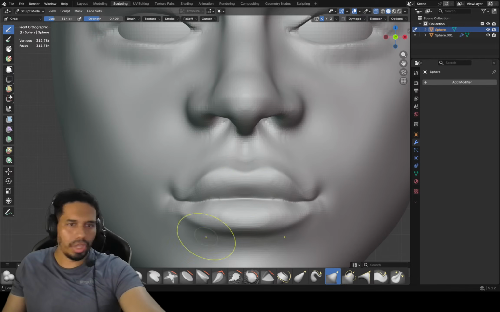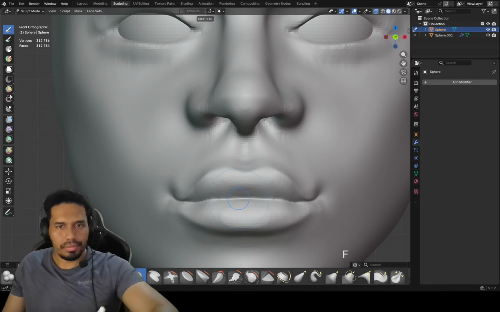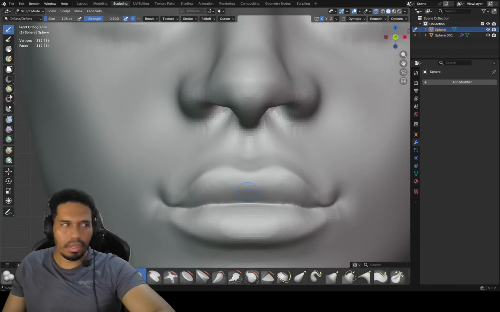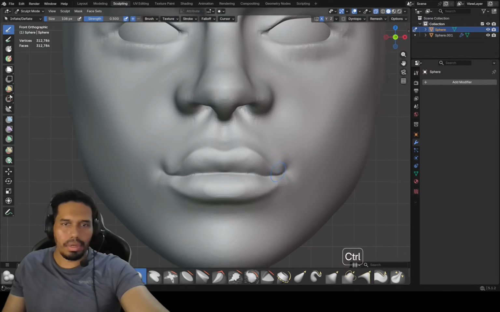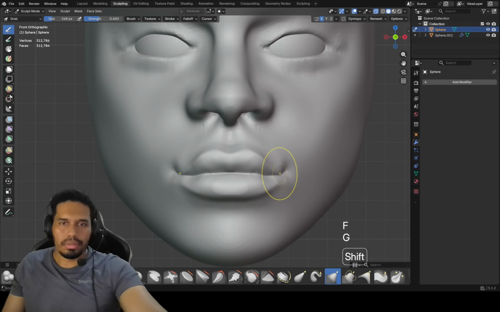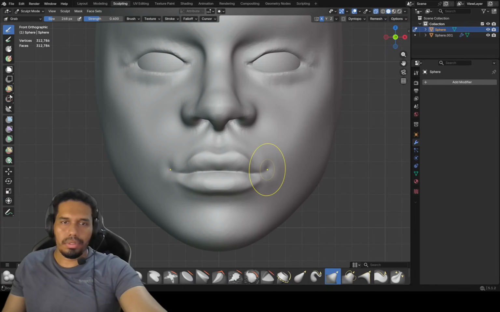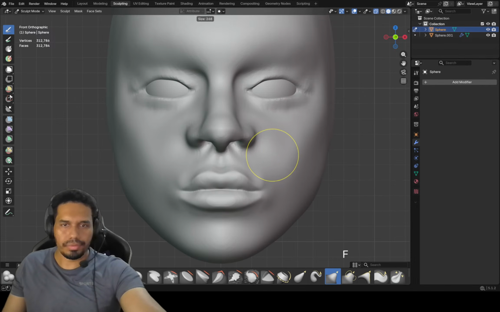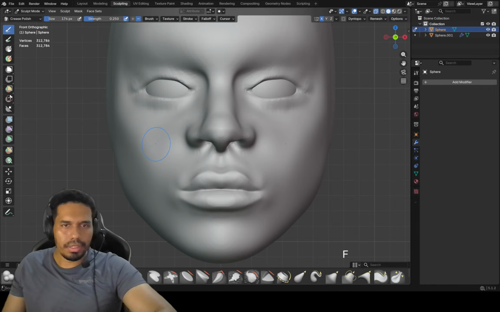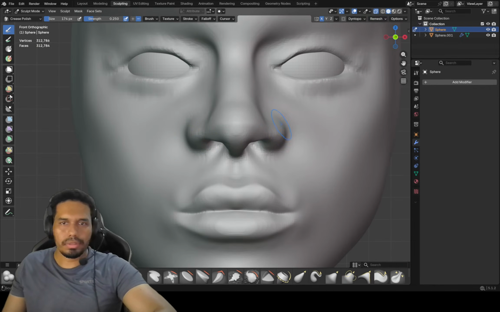I'm trying to understand in a better way how the heck is his mouth, because here doesn't look too masculine. It's not that masculine, that nose.